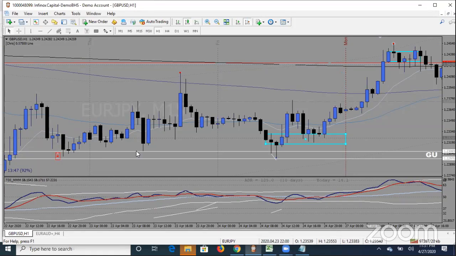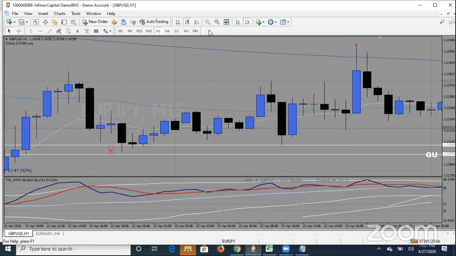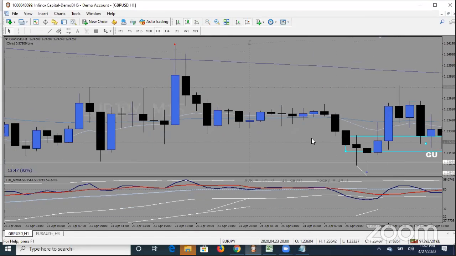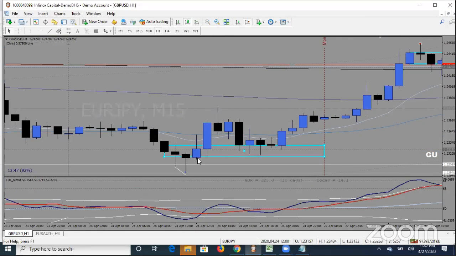Yeah. And immediately it was raided, price ran away, which was this push up. I wouldn't be chasing this. I'll be waiting for price to come back into this bullish engulfer. Now I'm going to mark up this bullish engulfing candle. I'm marking it up. I'm waiting for price to come into this bullish engulfing candle to now pick my trade for a buy.